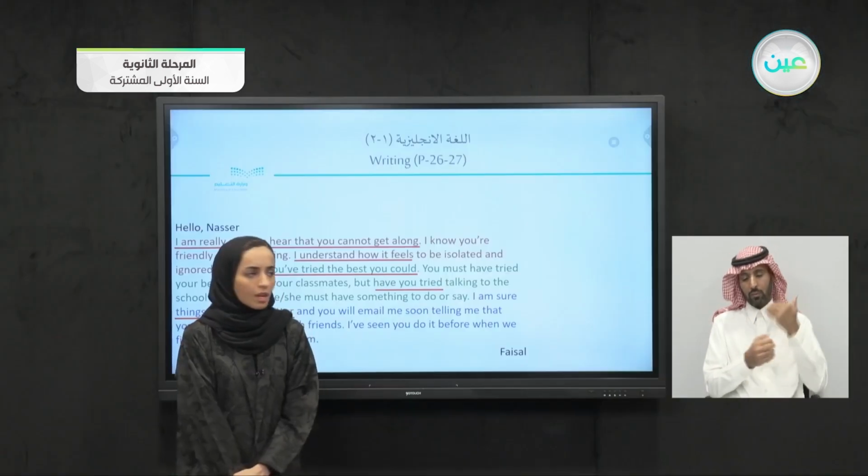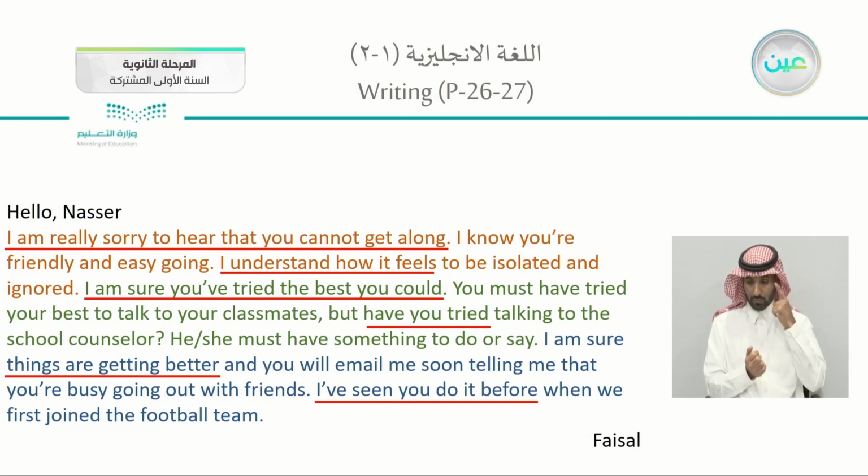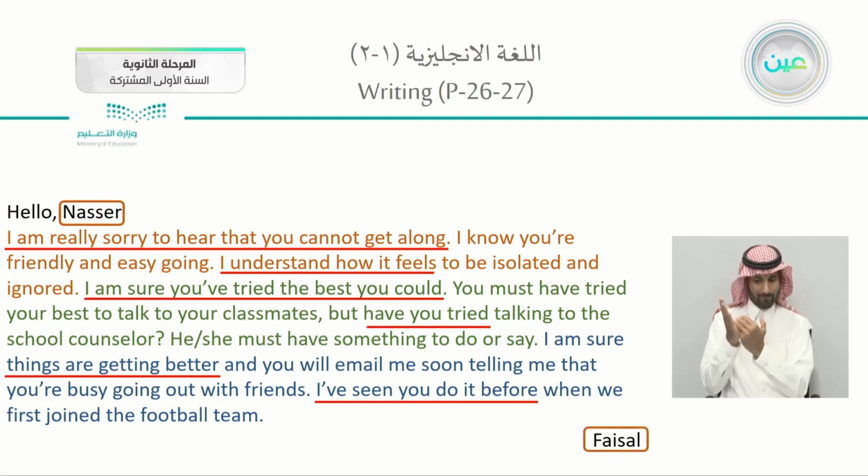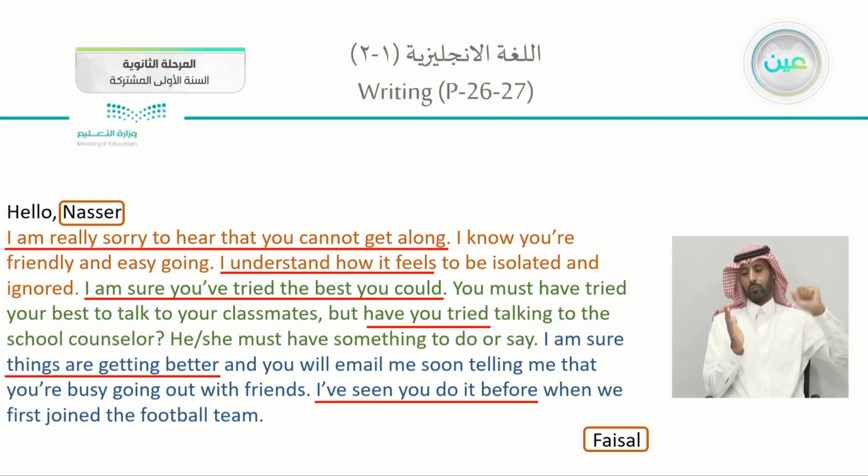And always do not forget that at the beginning you will write someone's name, your friend's name, and by the end the writer's name. It could be your name. Faisal is the writer of this letter, so he will sign his name. You will put it at the end on the right corner.